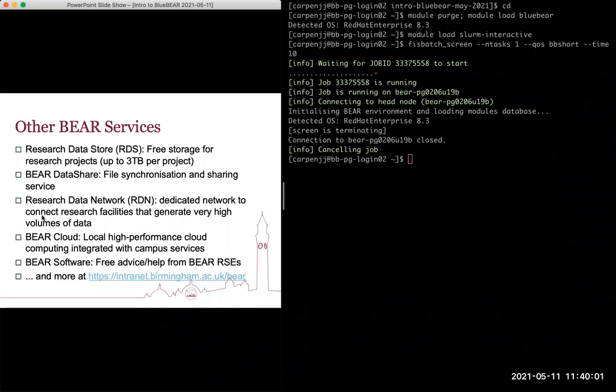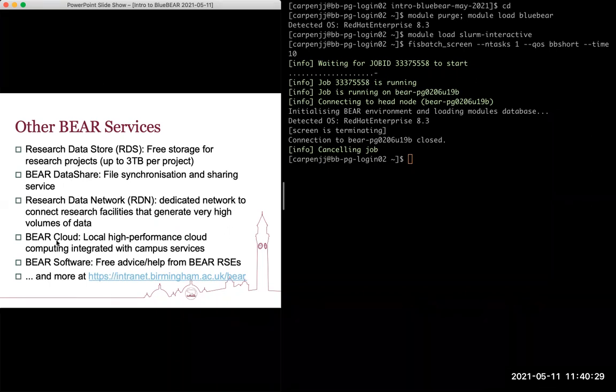I've mentioned some of these other services before, but there's the Research Data Store, as you know, and BEAR Data Share, which should be removed from this because it is going, but that was our Dropbox style system. The Research Data Network is changing slightly at the moment, but there are situations where we can provide faster interconnect for certain types of equipment on campus, though the model for that is changing across the university.